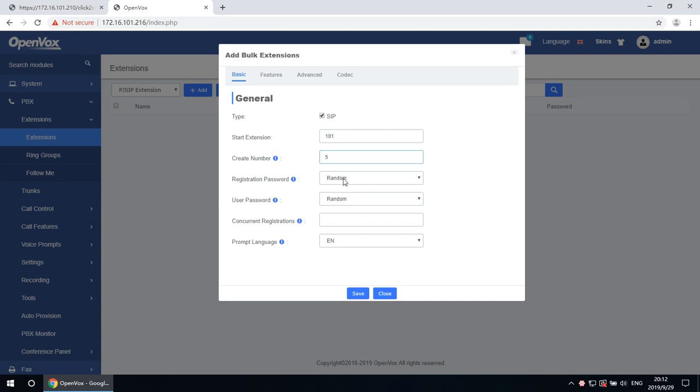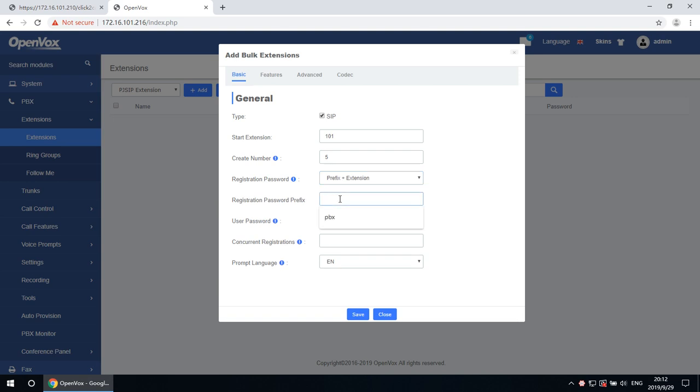Select the generating way of registration password and the user password. Registration password is used for the registration of extensions, and the user password is for the web login of extension users. To make it easy, we choose the prefix add extension. Concurrent registration refers to the maximum concurrent registration of extensions.